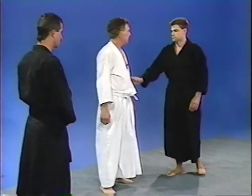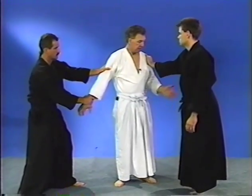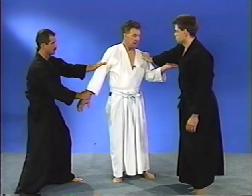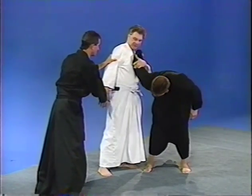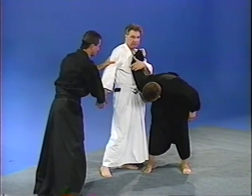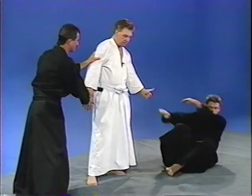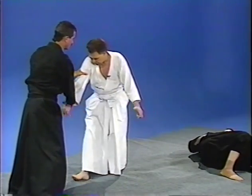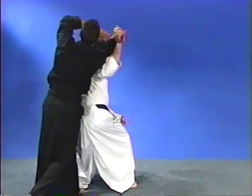This next assault by two men will be done using individual technique on each man. Please watch. This man will grab me by the shoulder and this by the arm. I will push up on this man's elbow, drawing the other man into me at the same time. I'll then raise my knee into the other man's chin and throw him down. This man, I will turn my wrist in his hand, step through, and throw him.